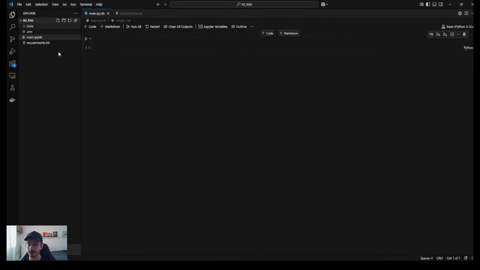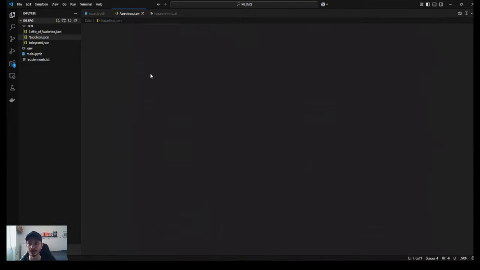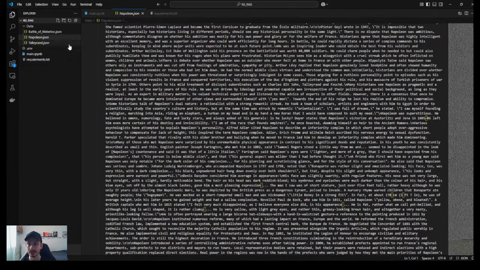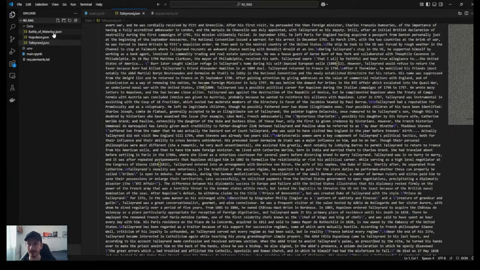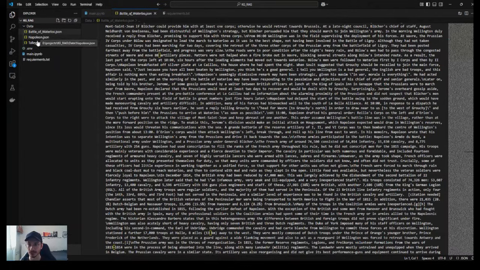Data that I'm using today is the data for the history of Napoleon. This is a story that I'm really interested in, and it includes the story of Napoleon, his minister, and the story of Battle of Waterloo. So these are two persons that are related to each other based on the history, and these two persons somehow involved in the Battle of Waterloo, which is an event. So let's dive into it and build a knowledge graph on top of this.